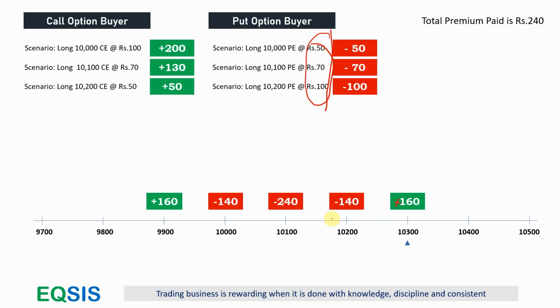So now try to understand, when the market settles at 10,100, you're losing 240. But if the market somehow settles at 10,140 or 10,200, you are not going to lose much. I'm talking everything from the option buyer's perspective. So if I ask you at what level the option buyer is going to lose a lot, you have to figure that out. If you figure out that particular point, it becomes the max pain.